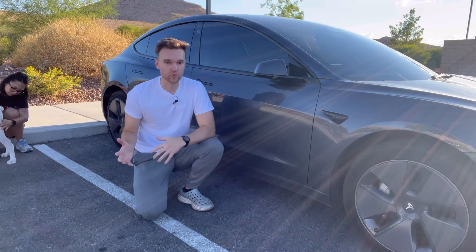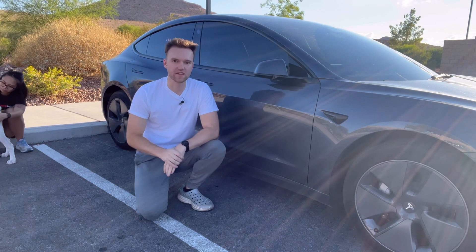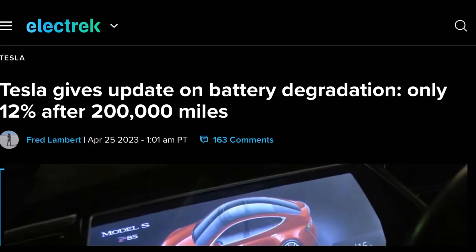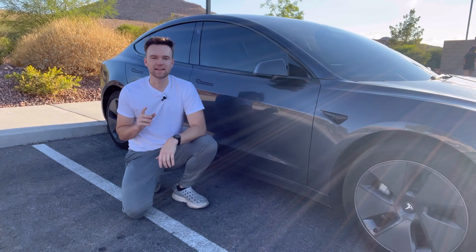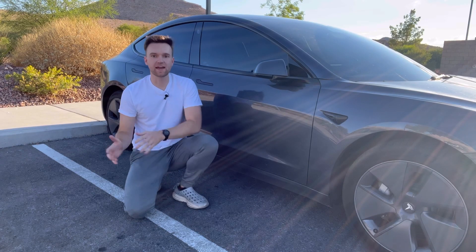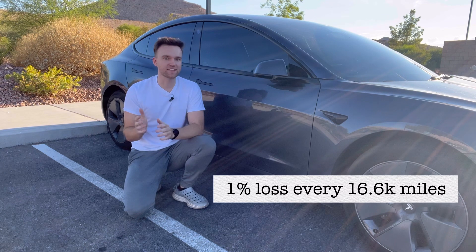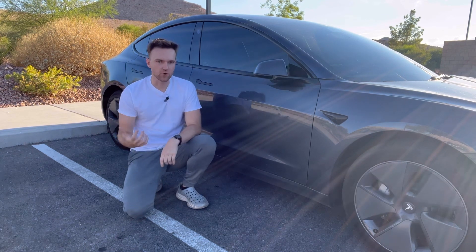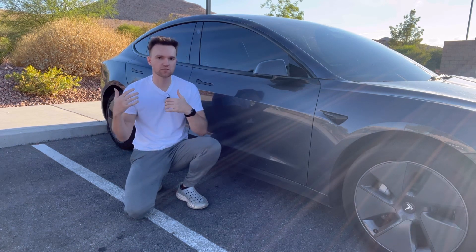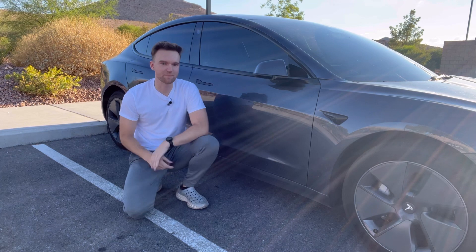When we talk about miles of range on a full charge, we have to mention battery degradation, especially over years of ownership. There was an article released that Teslas over 200,000 miles lose about 12% of their battery — though it references older Model S's and Model X's. Going by that rate, that's about 1% of battery lost every 16,600 miles. So for me, after 30,000 miles, I would have lost almost 2% of my total range, meaning on a 100% charge I'd probably get about 351 miles, compared to 358 brand new — not bad at all.